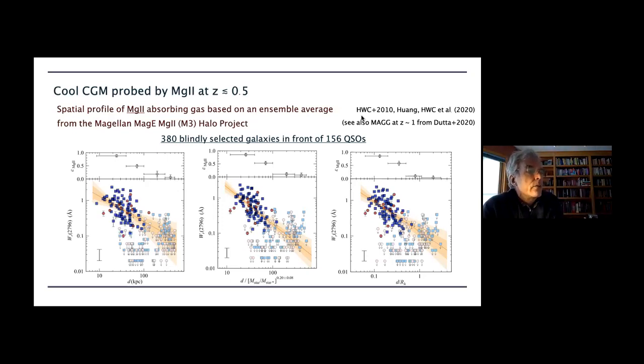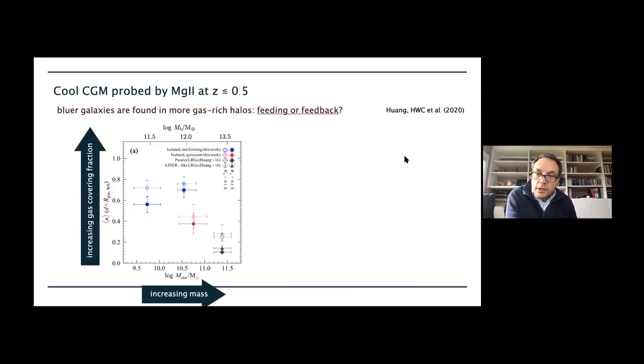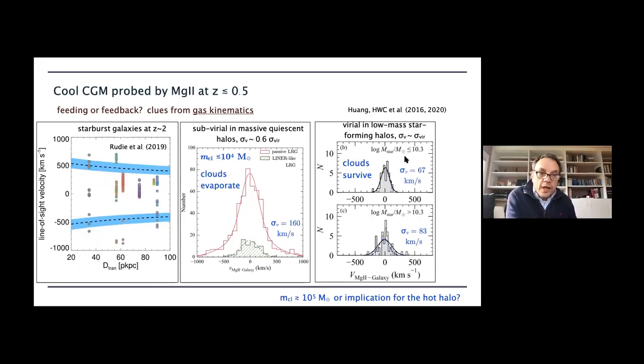The next one is from Frank van den Bosch. Hi. So you showed that the observed velocity dispersion of the cold clumps in massive galaxies was significantly lower than the virial expectation. And then there was an idea that this could have something to do with ram pressure stripping, which in turn results in a mass limit on the clouds. But in order to meaningfully interpret such a velocity dispersion, you need to know something about the radial distribution of the clumps, right? If, for example, they're spatially biased, very much more centrally concentrated in the dark matter, then they would naturally have a lower velocity dispersion. You don't need to invoke any ram pressure or any of that.